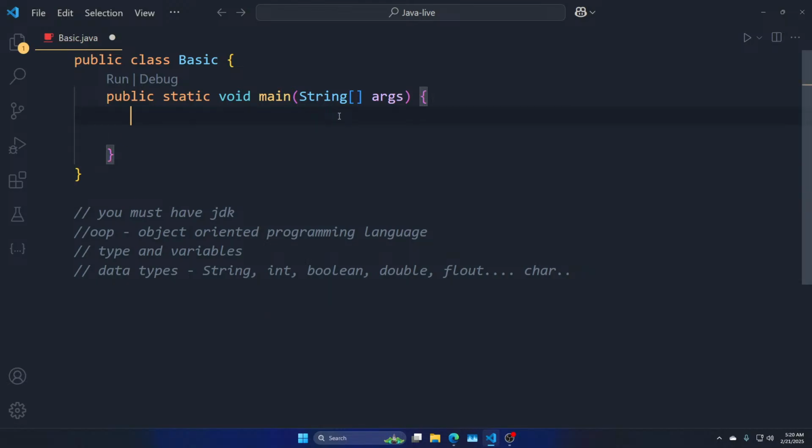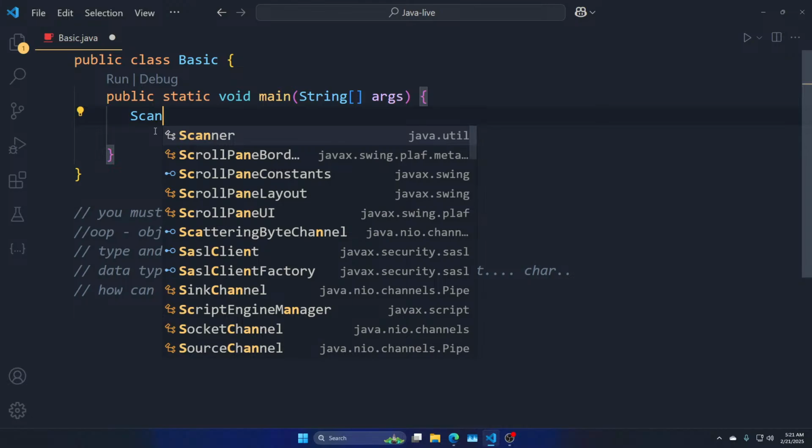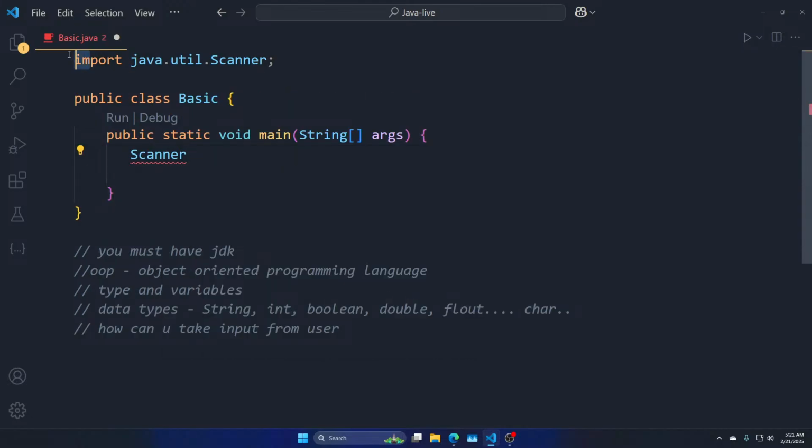Let me first learn how you can take input from the user. To take input, you first need to import the scanner. If I write Scanner, it will automatically import it from java.util.